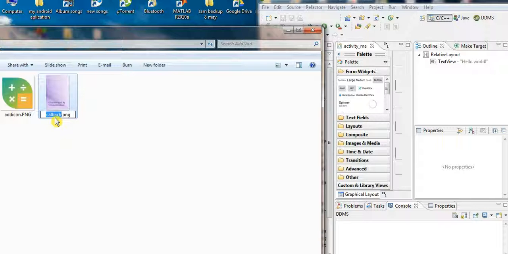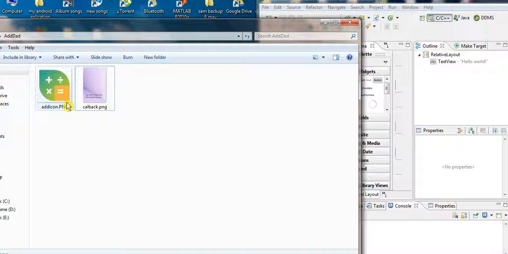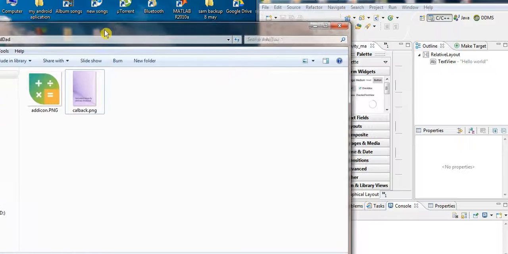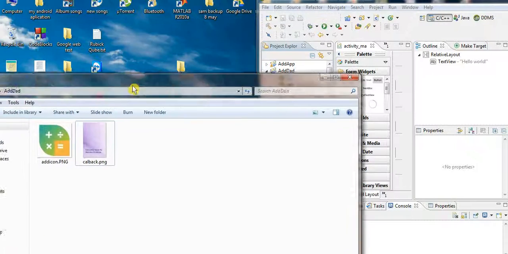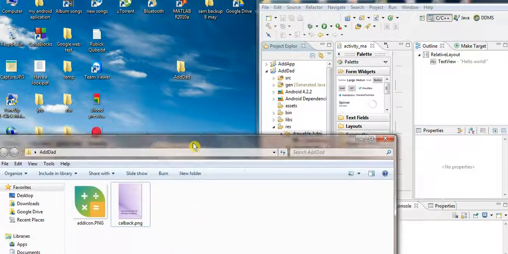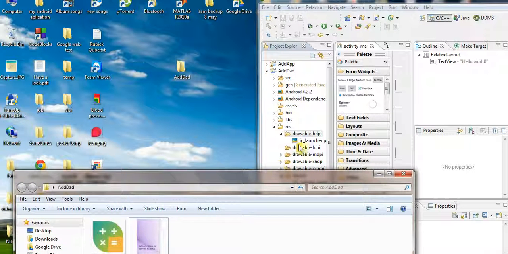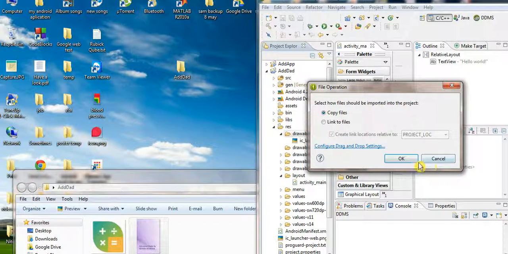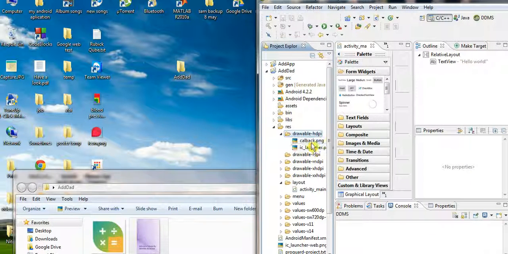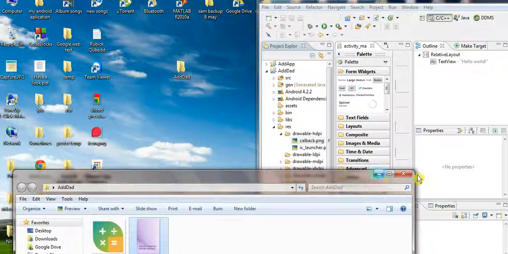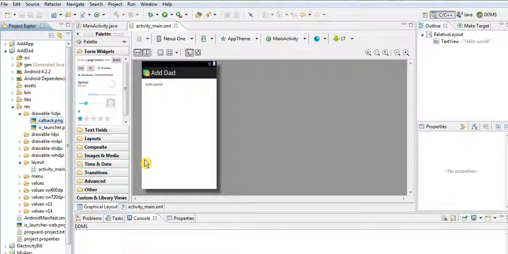None of them should be uppercase, otherwise it will give you an error. And one more thing, all the pictures must be in PNG format. JPG might not work with this, so it's simple to put this in the drawable folder so that we can use it in our application. Just drag and drop it over here, hit OK, and that's it. Now you have a background for your application.